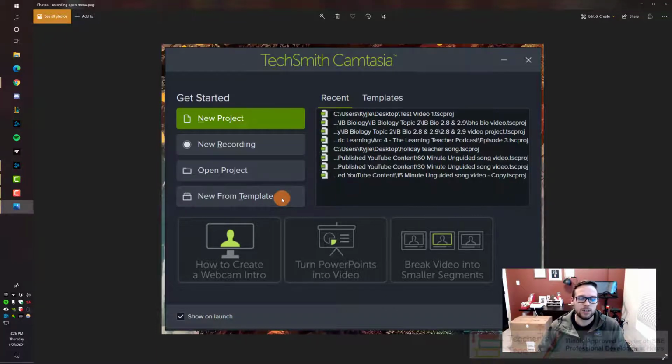And templates are pretty cool. They are just kind of versions of Camtasia that you can have preset, and it'll allow you to jump in easily. And if there's things that you're doing all the time, so for example, the intro to this video and the music behind it, I already have that as a preset. So when I make a new Teacher's Teacher video, I just load it in from a template and I don't have to spend time making all those edits anymore.